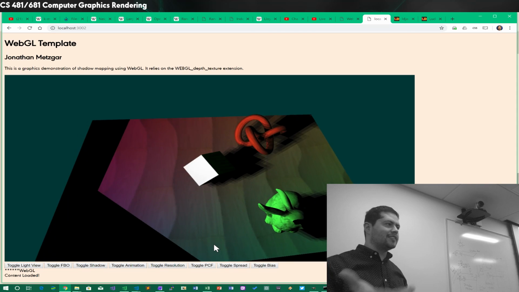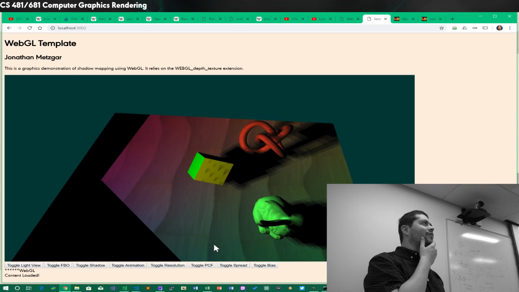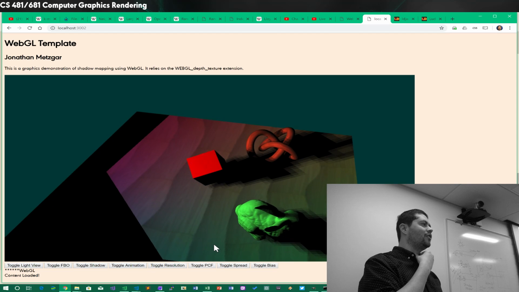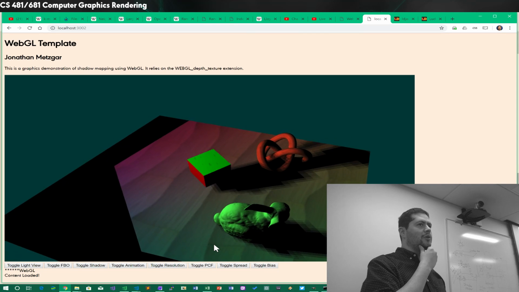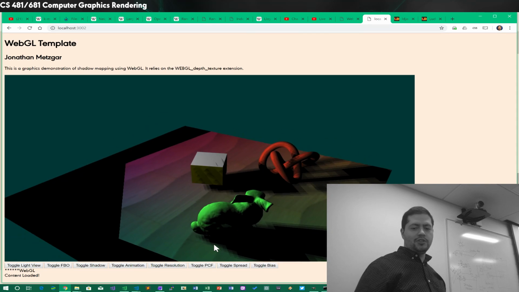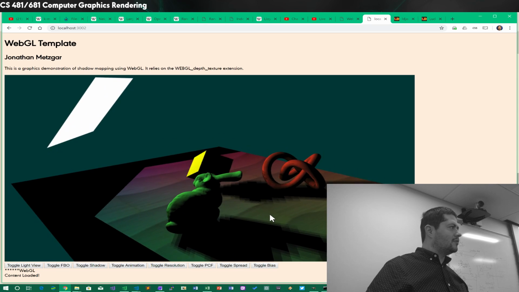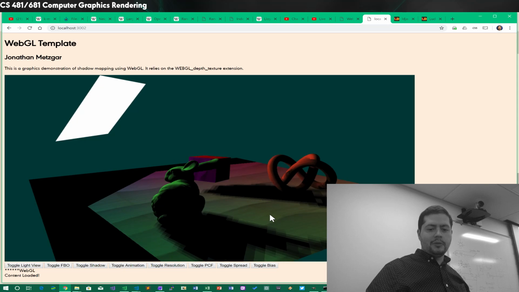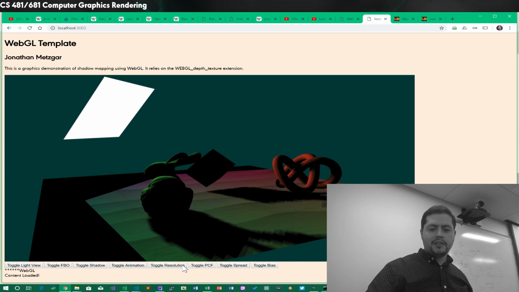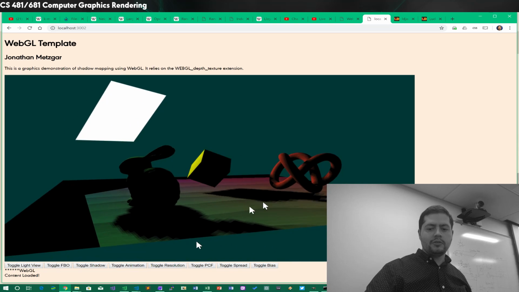In this one, I have a 64 by 64. I only rendered 4,000 pixels. Okay, so there is a difference, right? So I would say if you don't necessarily need the high resolution, you could just use PCF to help improve. It's almost like it gains you a little bit of extra resolution.